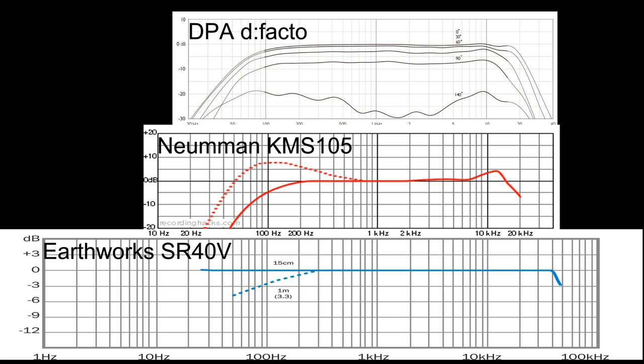Looking at the Earthworks at the bottom, that is a bit suspicious, isn't it? Because yes, it's a straight line. I imagine they've all been smoothed. But yeah, okay. And it goes up to something I can't figure out. 30, 34, do they say 40? I don't know. It goes high. And going low, it just keeps going straight. At 1 meter, it starts dropping off at, yeah, around 200 hertz. But that's a long way off. And again, no proximity trace. And on all of these, there is a proximity effect. So make of that what you will.